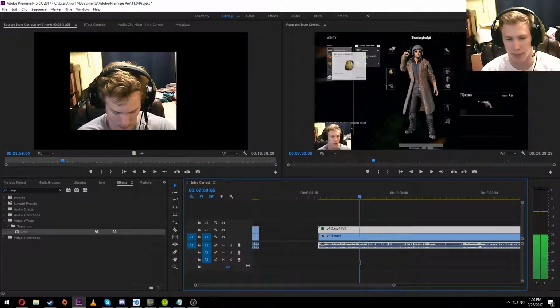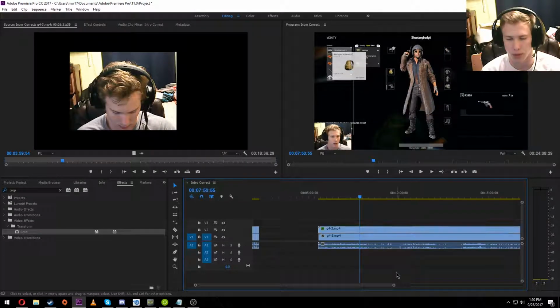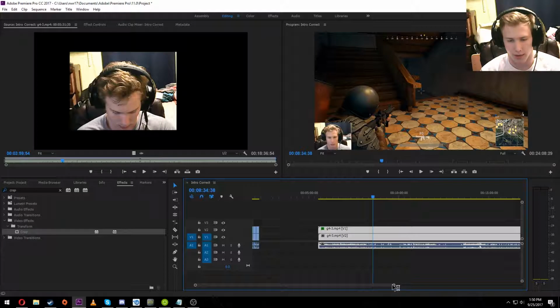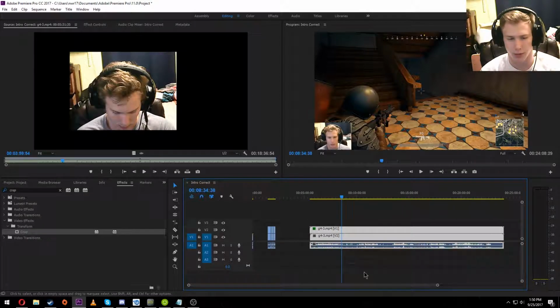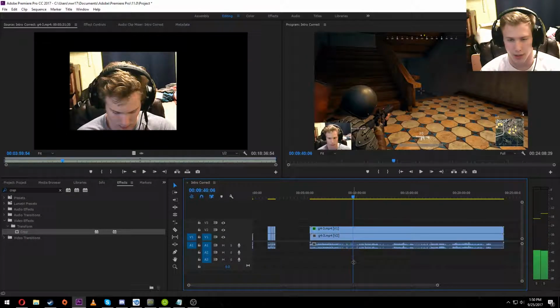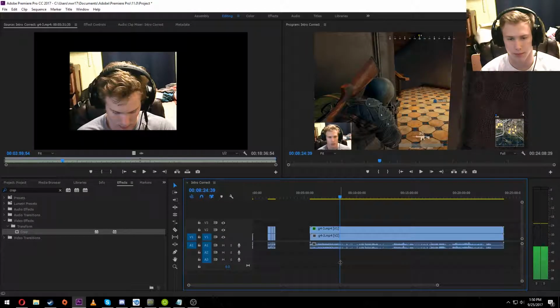So now then it's lined up, and you want to link all three of these together. So you're going to have to unlink those two, control highlight, and link all those. So now then whenever you cut, it makes a cut along the entire thing. So now then, obviously, what you can do is you can find what you want to do. You can go through and you can edit it. I'll edit it down real quick just so I can show you the next part.